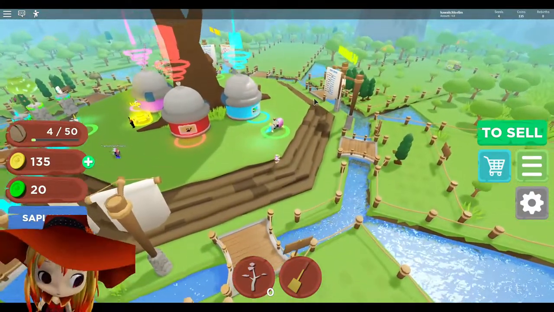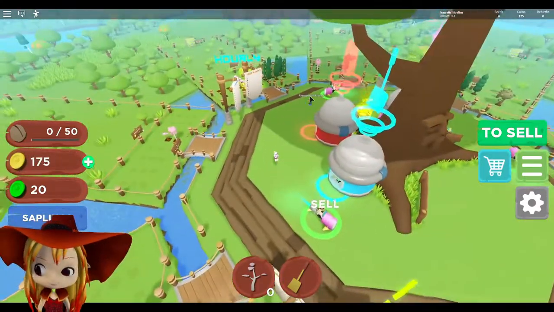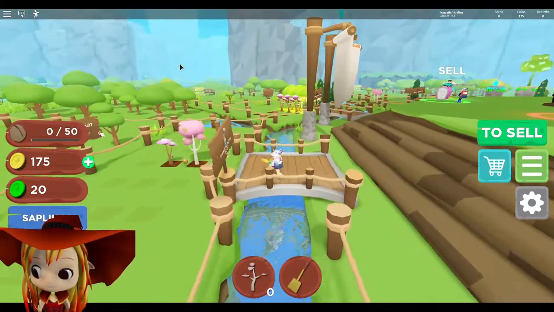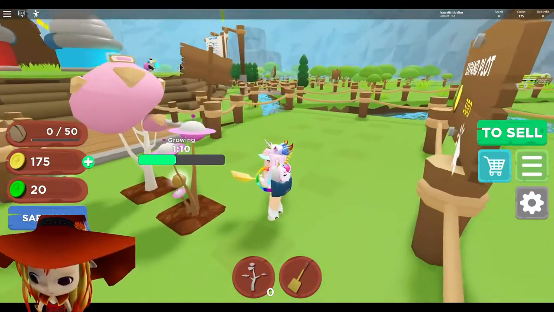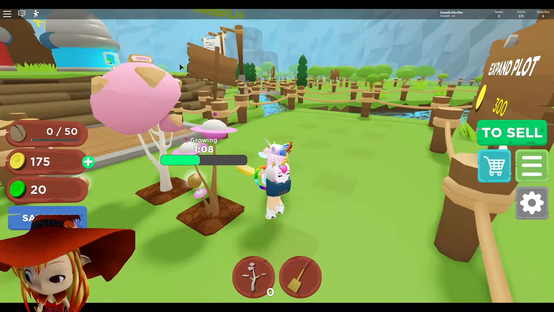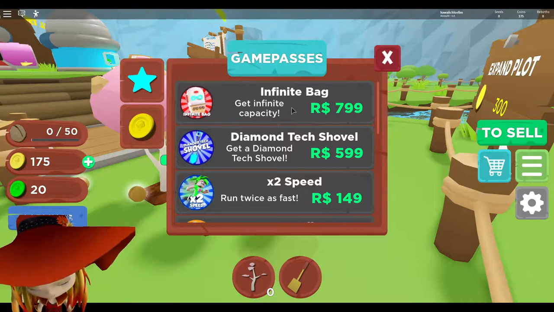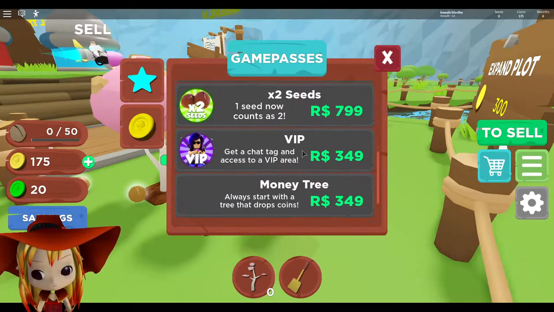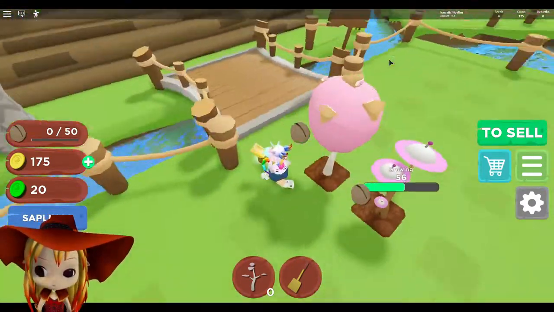Wait for me! This shop is annoying. Alright. It's like spaceship! Is there auto collect, Chuck? Let's see. Infinite bag. No, I don't need that. Definitely not. Nope. Whee!